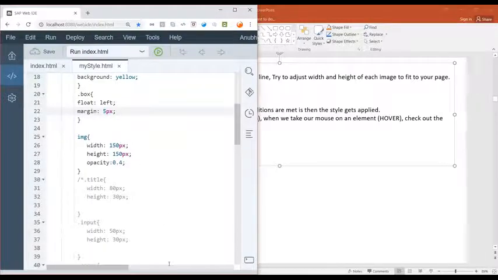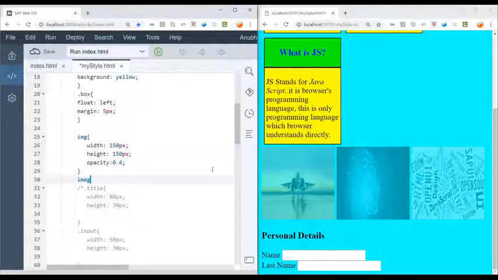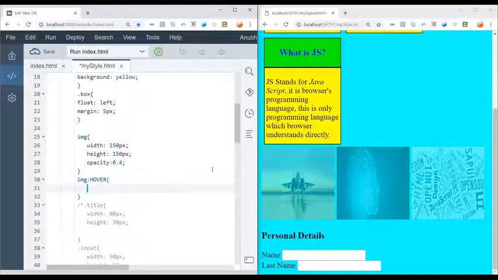Now I come back and I will say, whenever I focus on any of the images, then the opacity of the image should change. So let's come back and see. I will just put an img. I'll say, hey, whenever I hover, that is a pseudo class, curly braces, and now I'll say whenever I hover on the image, please change opacity to 1, which means 100% visible. Here everyone, this is how to use the pseudo class: the selector as usual, whatever you've been using, and hover, opacity is 1, which means 100%. Now let's come back, refresh, watch out.